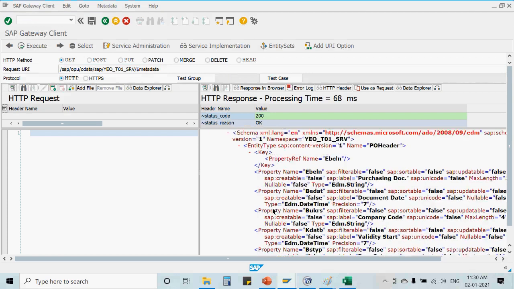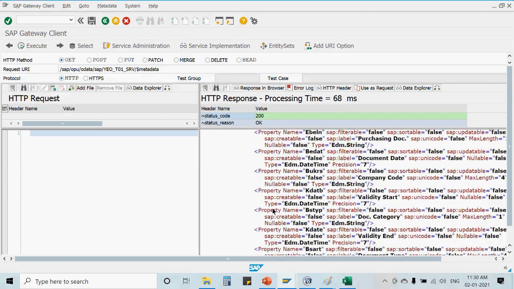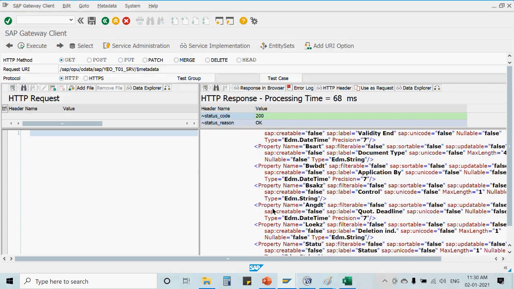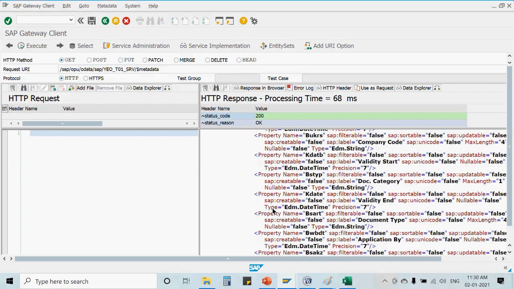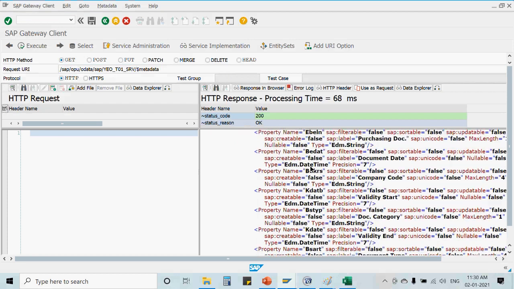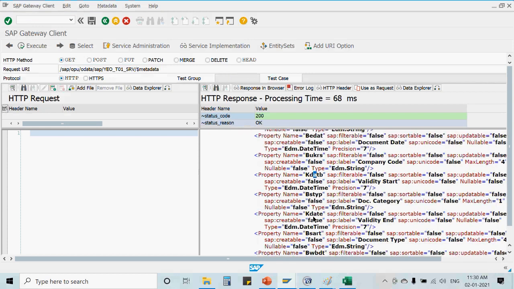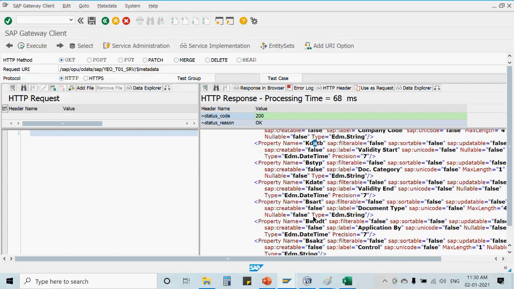Okay, so we are getting that information now. Maybe BDAT, then KBDAT, then K date. Okay, so validity start date, end date, all those fields.